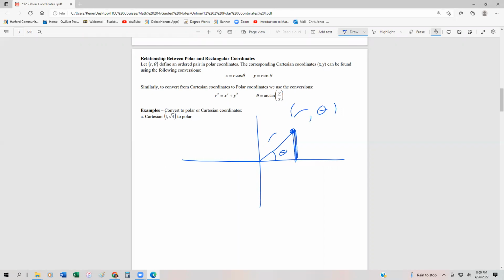Cartesian. And so we know that if this is x and this is y, we know one relationship, the Pythagorean theorem, x squared plus y squared equals r squared. We also know that x would be equal to r cos theta, since the cosine on the unit circle represents the x coordinate, and then we just multiply by r for the distance, and then y would be equal to r sine of theta.